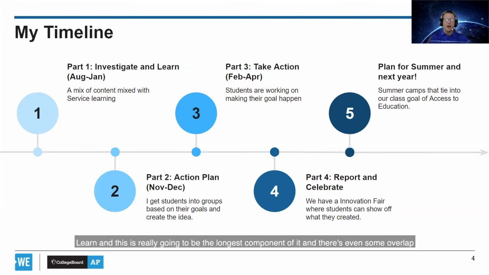So, just a little timeline: I start in August with the Investigate to Learn, and this is going to really be the longest component of it. There's even some overlap because I'm mixing in my learning content with service, and I sprinkle it in pretty much throughout the year. Around November or December, students start figuring out what their projects are, getting into groups, and figuring out what their projects should look like.